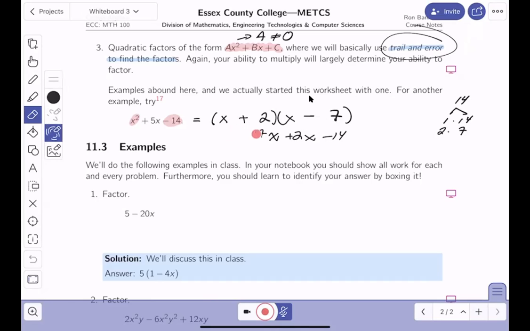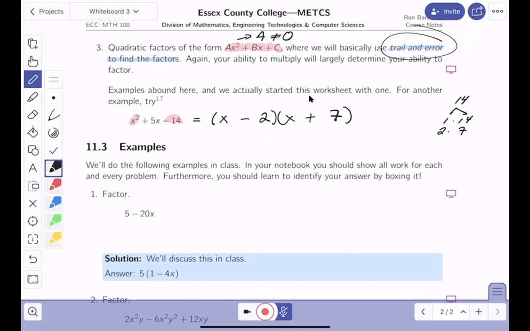This didn't work. So, you say, oh, I'll go back to 1 and 14. I hope you start to realize we got really close. This was minus 5. We want plus 5. So what I'm going to do is change the signs now. Again, I'm not saying that works either. I'm saying it's my second try. I'm going to give it a try.